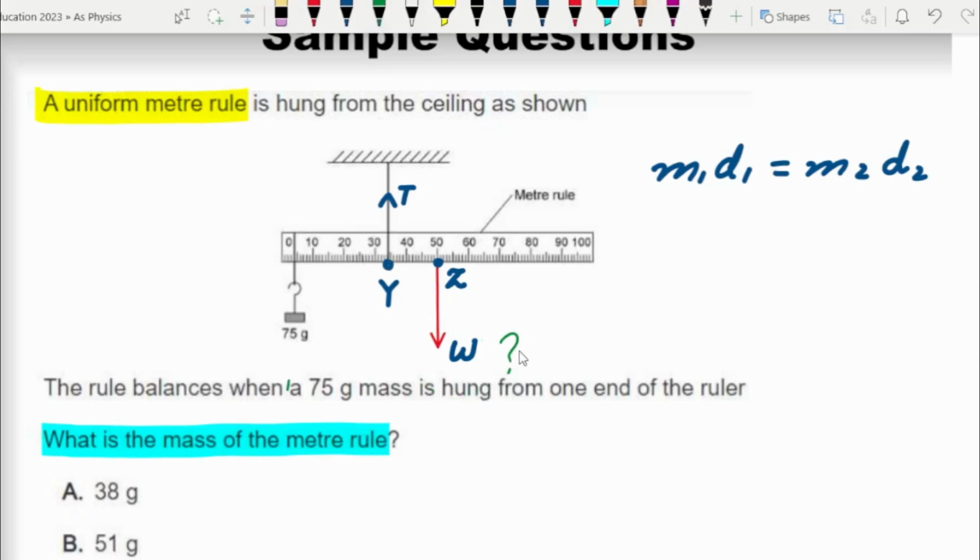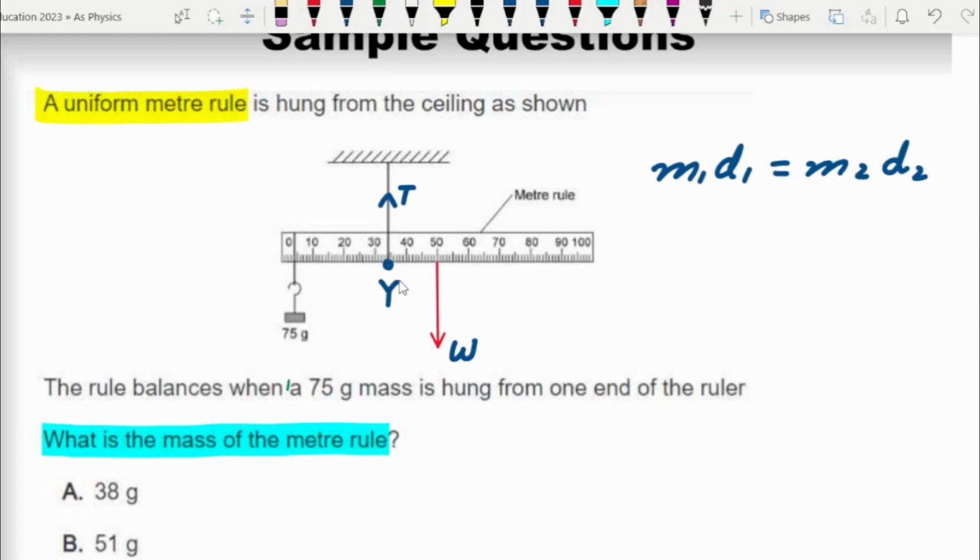So considering the first point as the pivot is not a good option. So what if we consider the point Z as the pivot? If I consider this point as the pivot, then the force passing through this point, that is W, would not be responsible for the moment of force. So that force would be wiped out from the equation. It will not appear in the moment of force equation. So how do we find the value of W? How can we find the value of something that doesn't even appear in the equation? That's the reason considering Z as the pivot is not a good option.